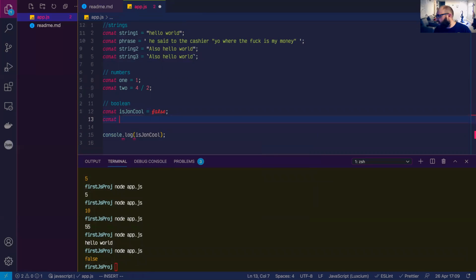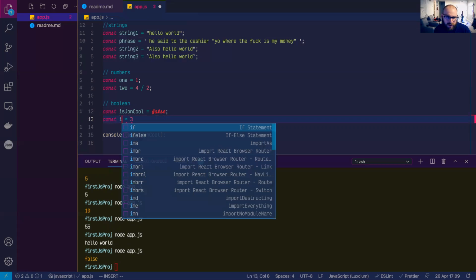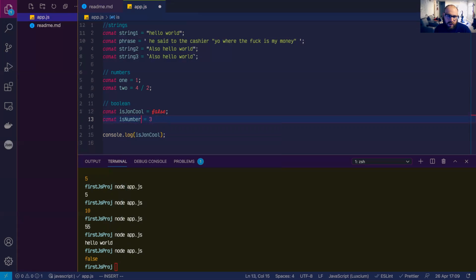So if I say const isNumberBig, and we'll say is 3 greater than 2. That's it. This is a Boolean right here.